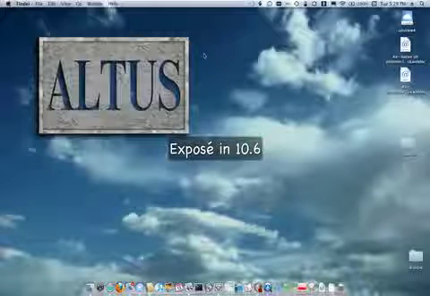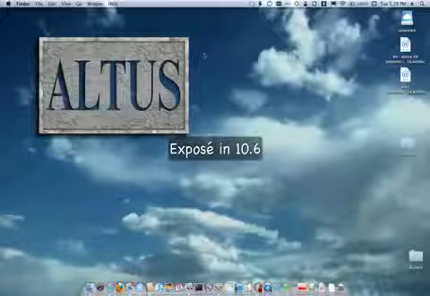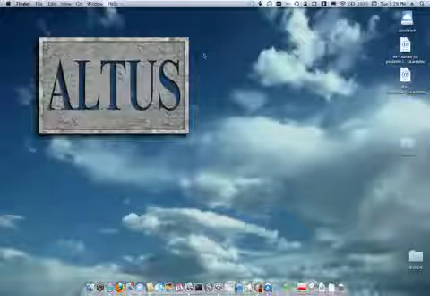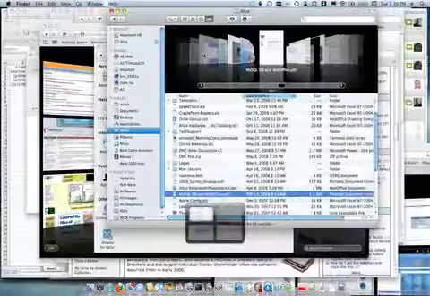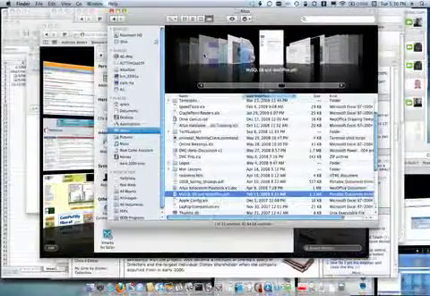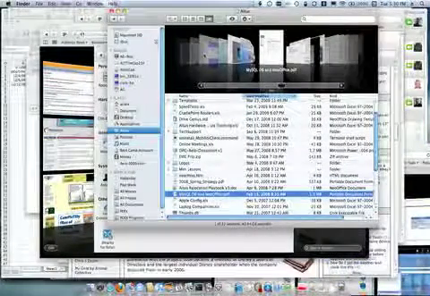Okay, this tutorial is about using Expose specifically in Snow Leopard, although if you haven't used Expose before, you may see a lot of things that actually existed in Leopard as well. Expose is a way of getting through the clutter of your windows. I've avoided it completely on this particular window because I'm using Spaces, which lets you have multiple desktops. So I'm going to flip back to my primary desktop where you can see it's very cluttered.